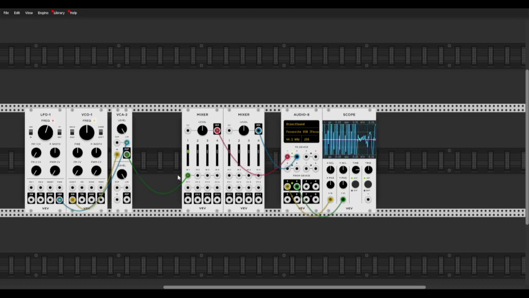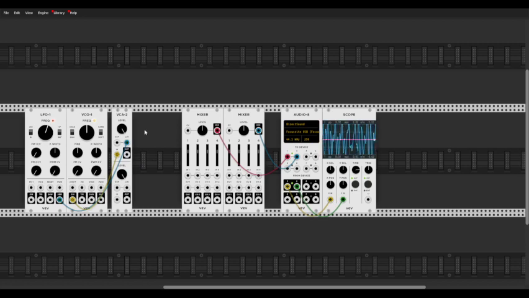But as you can hear, it's kind of clicky, which isn't great. That's because you're hearing the hard square shape from the LFO. Every time it opens, you hear that click, and every time it closes, you hear that click, which isn't great. So we're going to go ahead and stop that now.